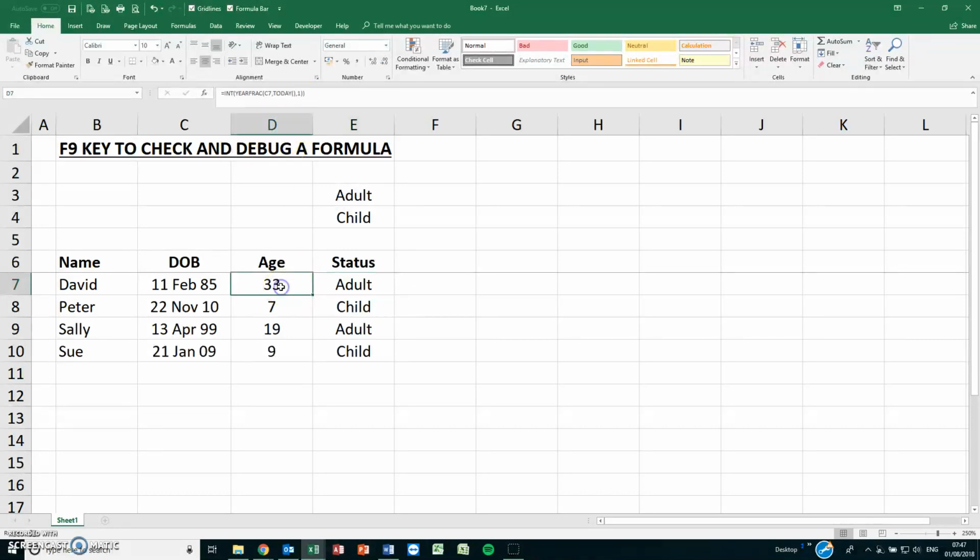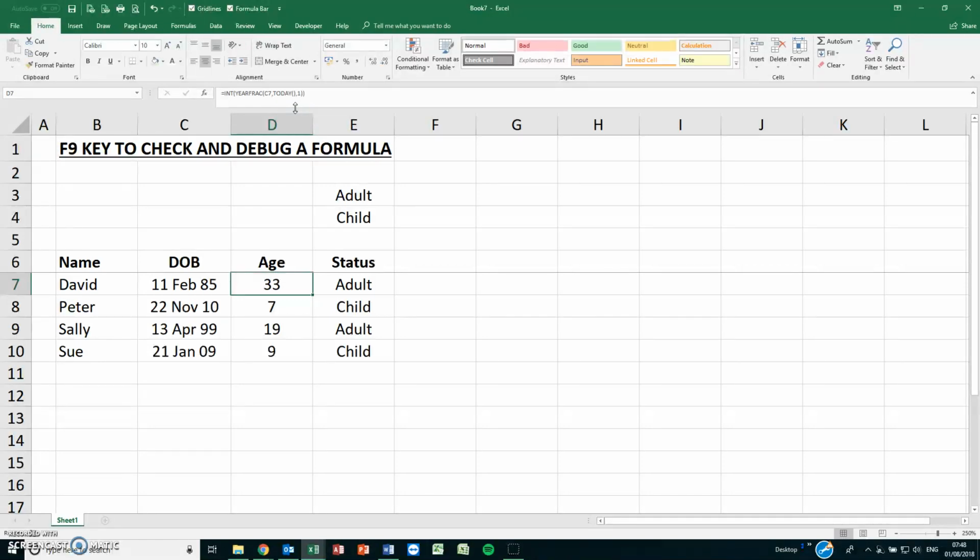So for the age column, we've got a formula to work out the age as a fraction and an integer function to return that value as an integer. So if we click inside the formula and look at each part, we've got the start date and the end date as date serial values. And then if we click on the int function and press F9, it returns the age as a fraction. And then if we click outside of the int function and press F9, it returns that age as an integer.